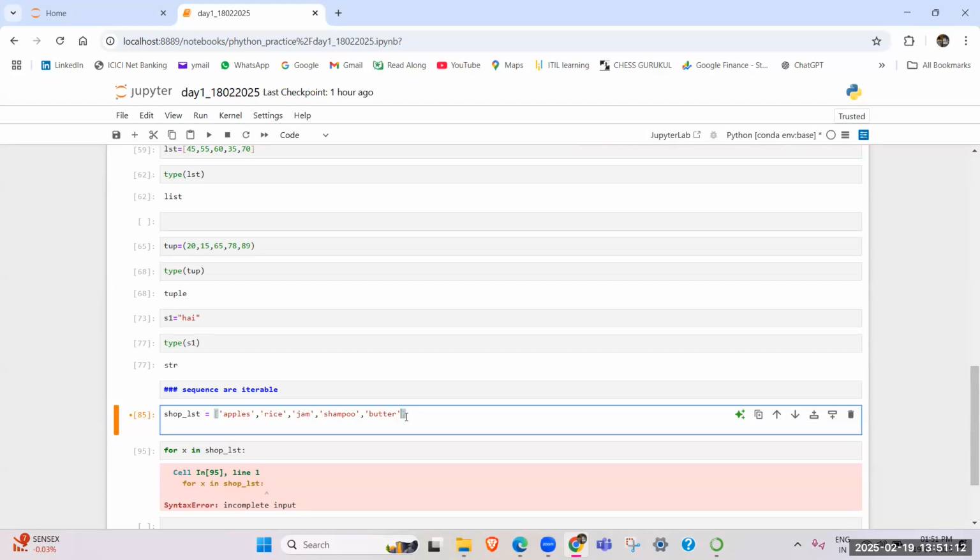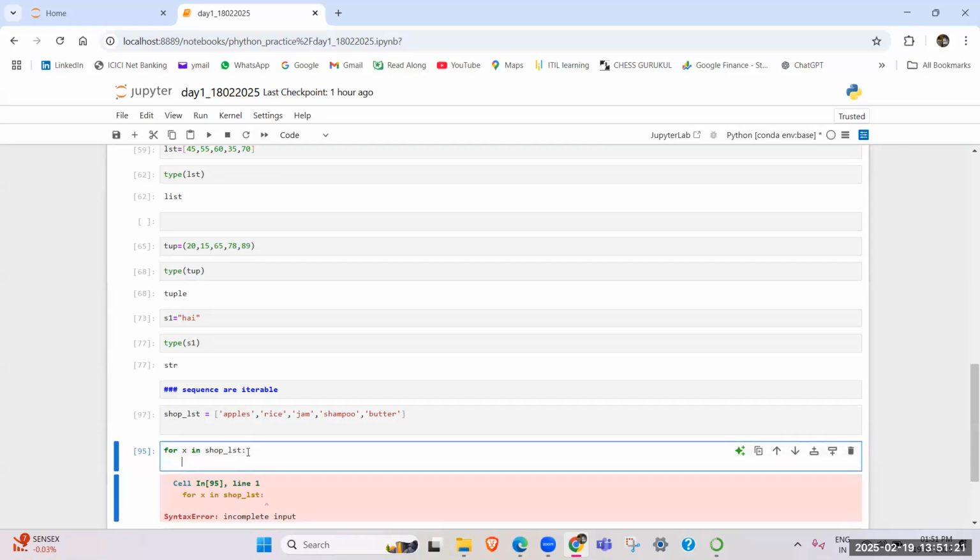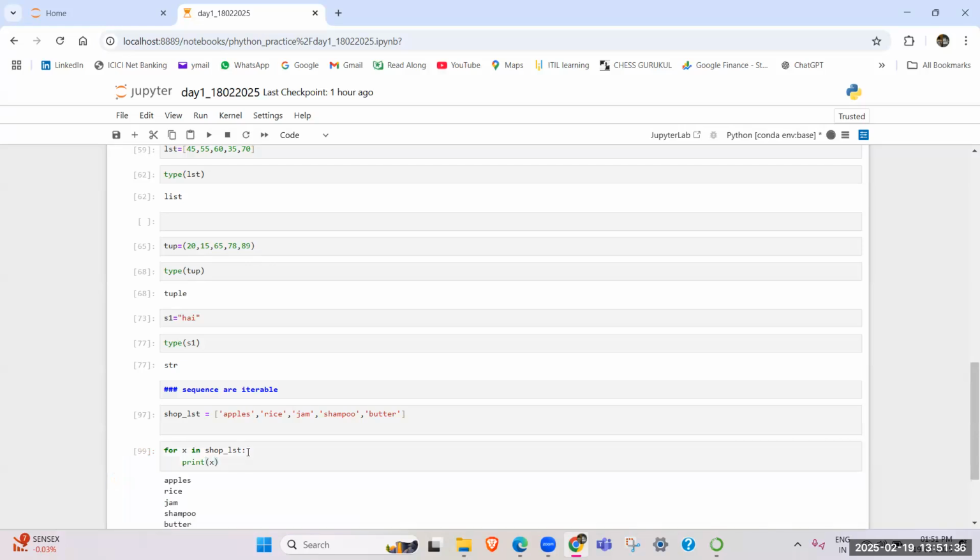Shift enter. Now, after shopping list, press enter, not shift enter, just enter. Now print X. Print within bracket X. Now press shift and enter, it will work. So you tried to execute without completing it, that's why. Okay, thank you.